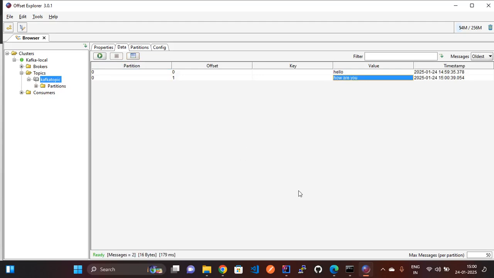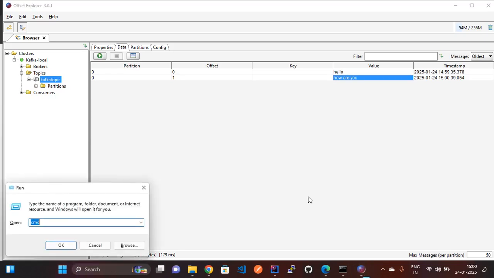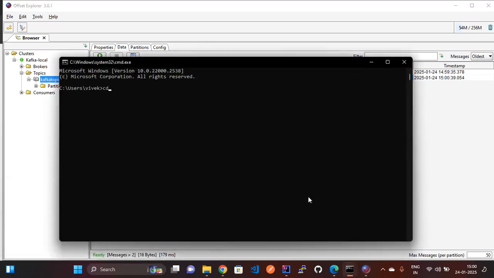You can check these messages by using the cmd command. So I'm going to the Kafka folder to show you how to check the messages by using Kafka cmd. I am inside the Kafka folder, going to the Windows directory, kafka-console-consumer --topic.